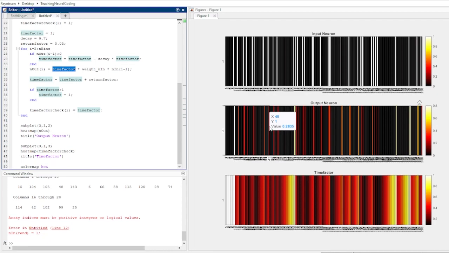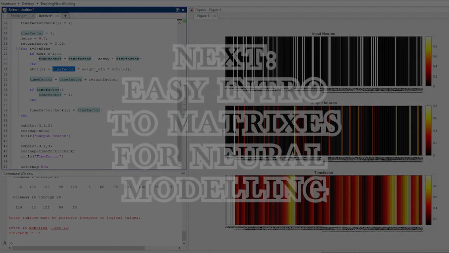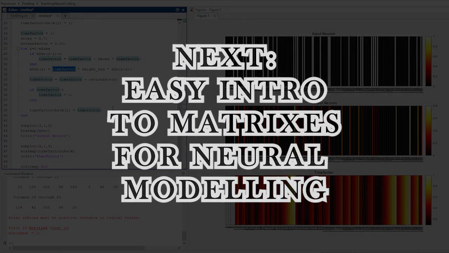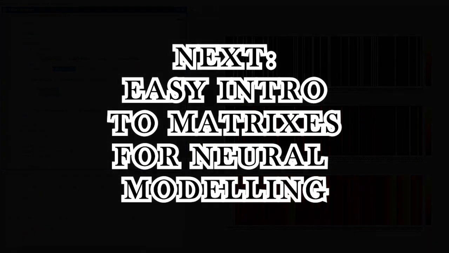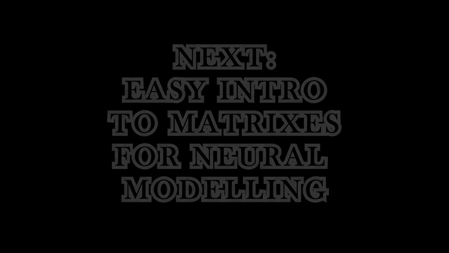So with this in mind, we'll move on to more complex stuff, but it's really not super complex. We just need a little bit of matrix multiplication knowledge before we move on. So that's going to be the next step. And before we get into that, I'll show you what we actually can do with it.